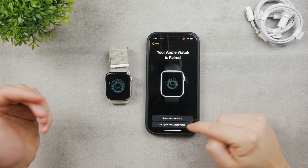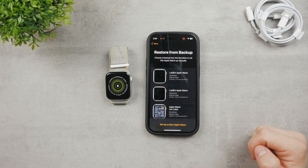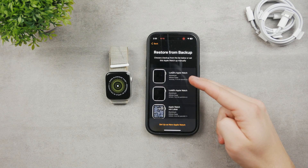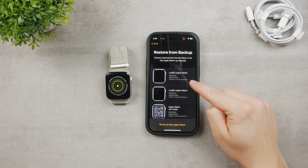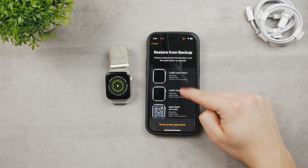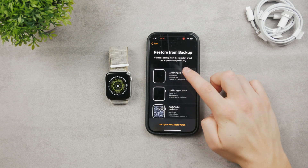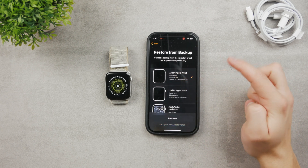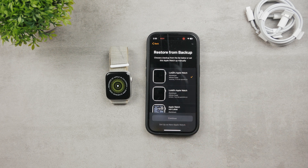There was a small bug, but now the important part: choose between 'Restore from Backup' and 'Set Up as New Apple Watch.' As I said, the Apple Watch gets automatically backed up, so choose 'Restore from Backup.' You can see all the available backups — the latest one is from yesterday, running WatchOS 9.2. Naturally, you want to use the latest backup, so select that one and hit Continue. It's going to take a while.